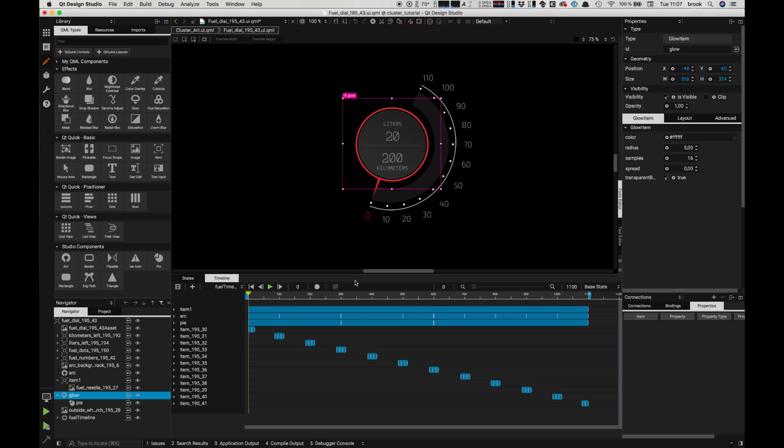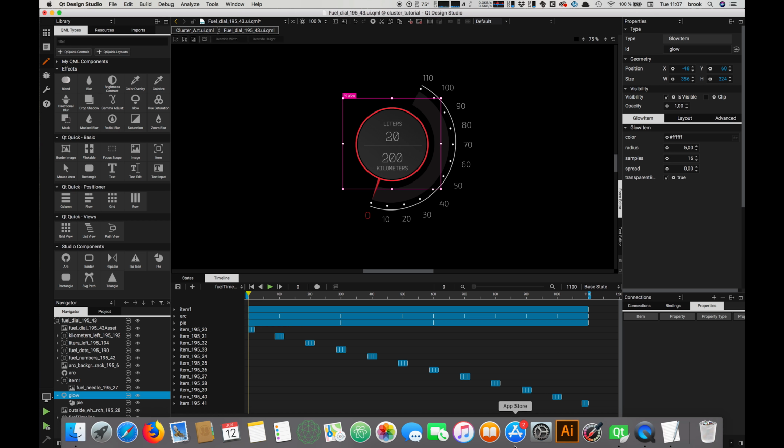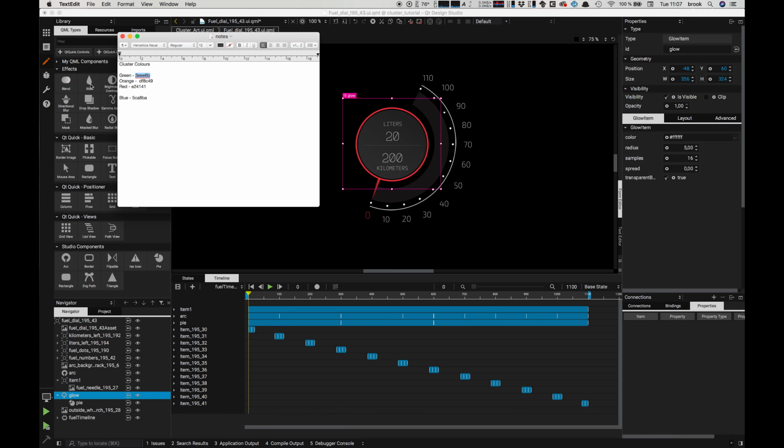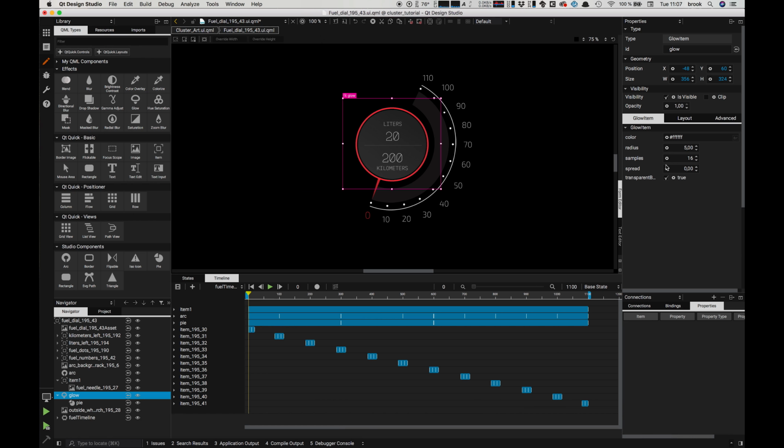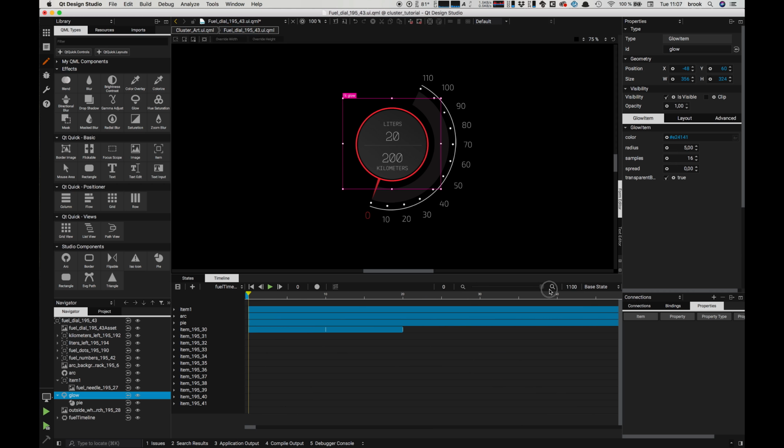Okay, so with the glow selected, what we can do is change the color of the glow. We'll just make it the same red as the dial. And zoom into our timeline so that we can animate.